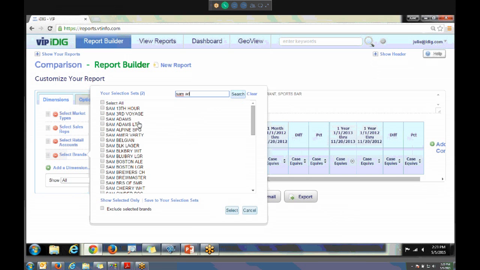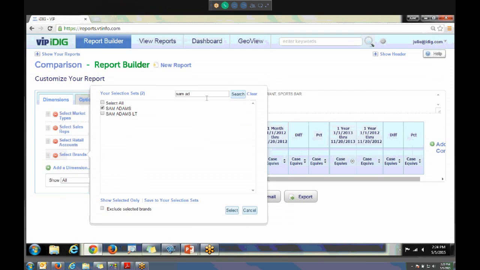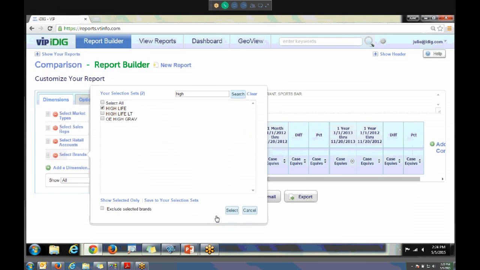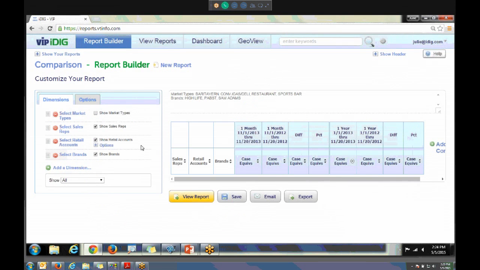Notice iDig is a smart search, so that gave me too many. I could narrow it down, like so, if I want to. Searching and selecting. Now my report is going to look at these three specific brands. Just like on the dimension of market type, I can either show or not show the detail of brand level information by unchecking this box.